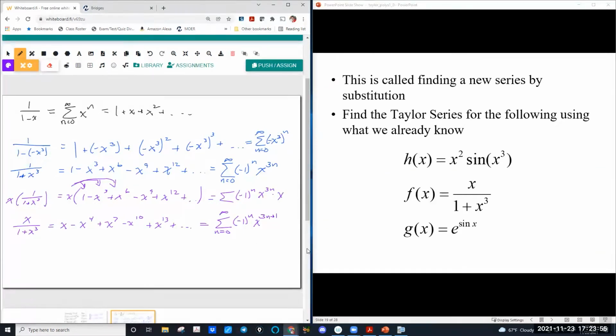And what we've done is we found the Taylor expansion for this function without having to use quotient rule and product rule and chain rule to take the derivatives. That is what's known as using known Taylor series to find other Taylor series. Saves a lot of time on some of these more complex functions. You'll get to practice a couple of these in the homework, where you're taking a known Taylor series and using it to derive another one.